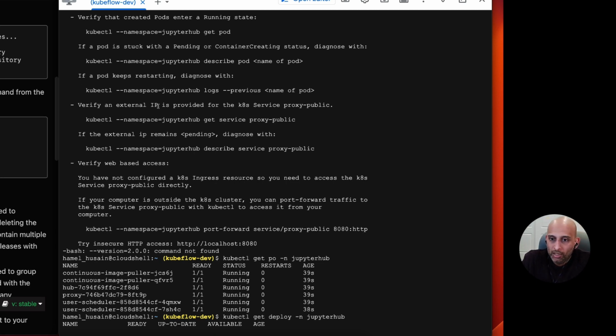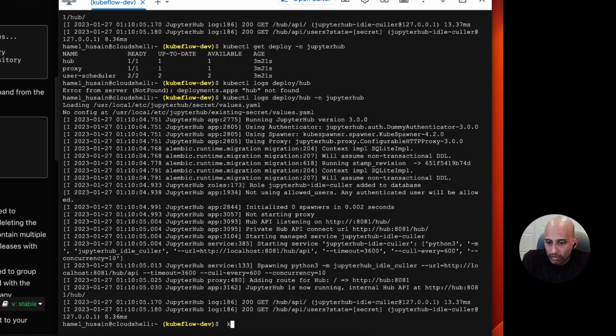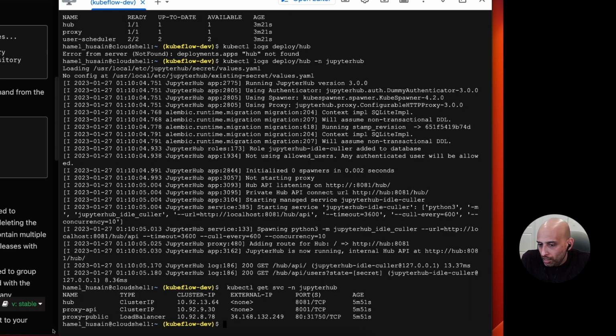So it's saying do kubectl get service. Okay, let's actually see. So kubectl get service, and I don't have to do that, svc is the abbreviation for service. I can see all the services in JupyterHub, and it'll tell me I have three services. Now there's two types. One is cluster IP. That just means that's a service that's internal to the cluster. You can't really get to it from the outside. It's just internal networking, part of the internal DNS system.